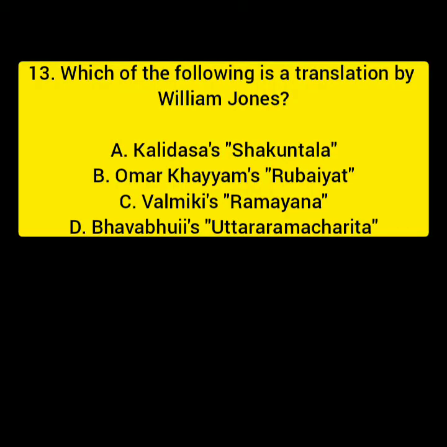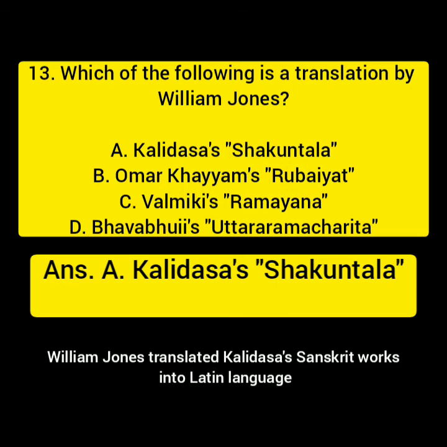Next question is, which of the following is a translation by William Jones? Is it Kalidasa's Sakuntala? Is it Omar Khayyam's Rubaiyat? Is it Valmiki's Ramayana? Or is it Bhavabhuti's Uttar Ramacharita? The right answer is option number A, Kalidasa's Sakuntala. William Jones translated many of Kalidasa's Sanskrit works into the Latin language.